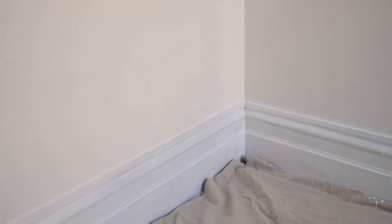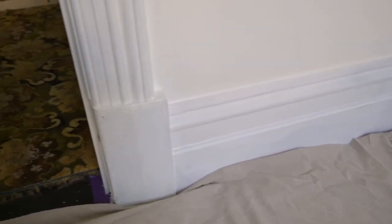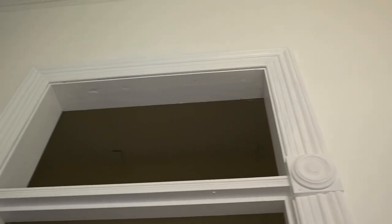Just a bit of a picture and try and get a bit more of the detail in to show you. All the skirting's all corked along the top. Nice thick coat of undercoat to cover all that brown that I'd put on there. A few little defects to fill before I top coat the architraves, but that's okay.